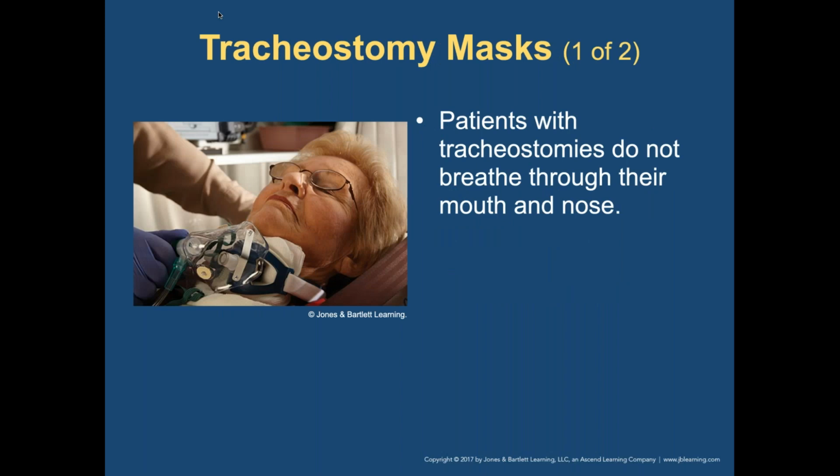Tracheostomy masks. So if you have a patient that is not breathing through their mouth and nose anymore, they have a tracheostomy, a nasal cannula is not going to do any good. So there's a couple things that you can do. Tracheostomy masks cover the tracheostomy hole and have a strap that goes around the neck that basically holds it in place. If you have to bag your patient, pop the face mask off of the BVM, all those connections are universal. So you can pop off the face mask, hook it to the tracheostomy tube, and then you can bag your patient through the port in their neck. When you suction, if you need to suction their airway, that's what you're going to suction. You're not going to do anything with their mouth and nose. Everything's going to be going through that port.